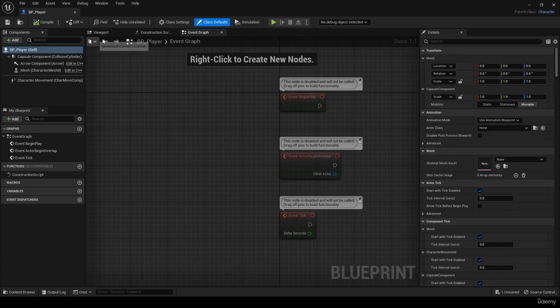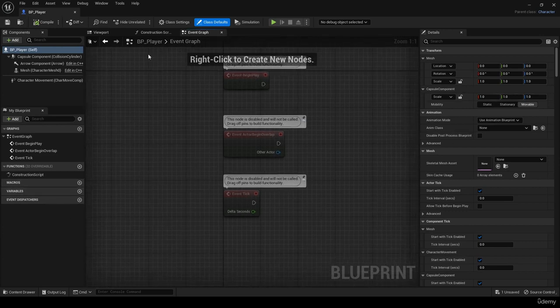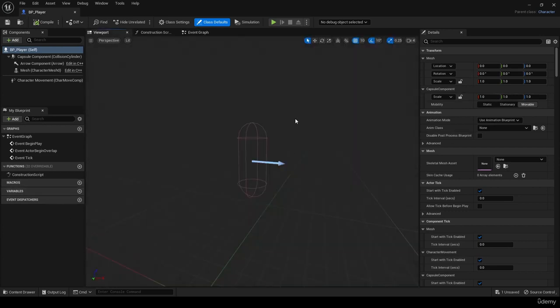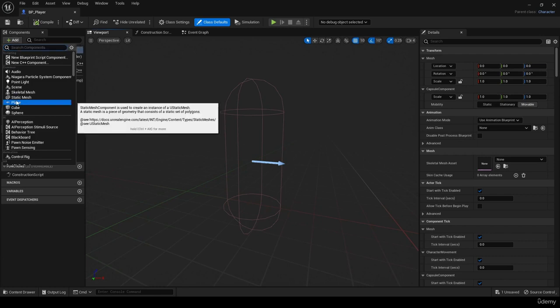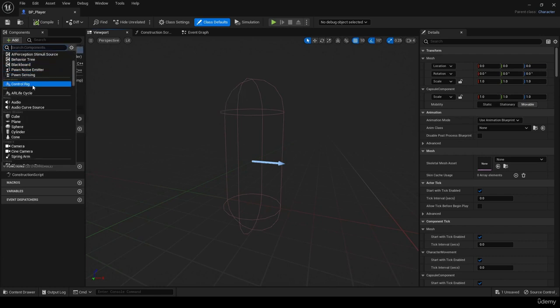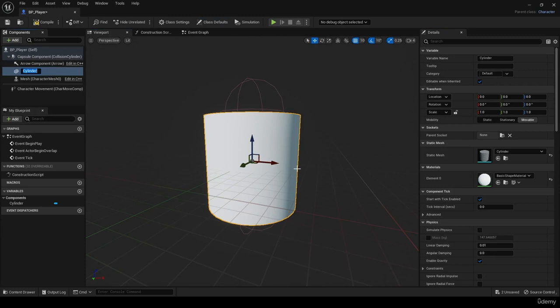And you'll see that the character looks like any basic blueprint. You have your components, the place where you can put your variables, and your graph editor. Over here in our viewport, we can see what our character looks like. And right now, there isn't really anything. Now, in this course, I am planning to make a whole character. But for now, whenever we're starting with a project, it is usually a really good idea to have placeholders so that you can just get the feel of your character and its mechanic first.